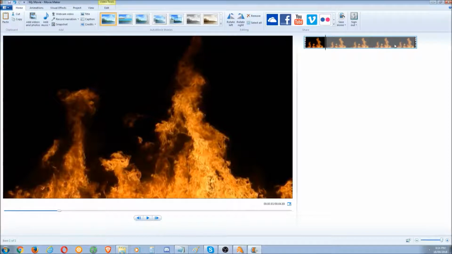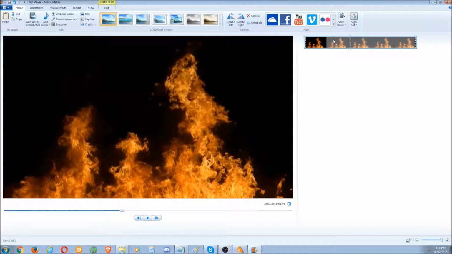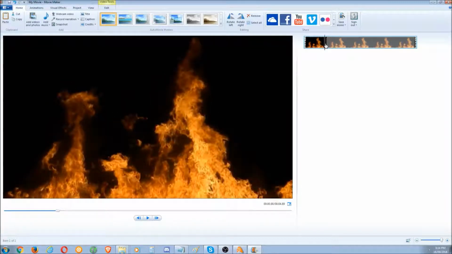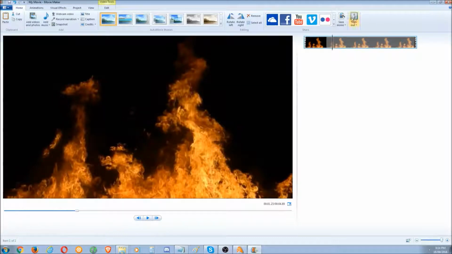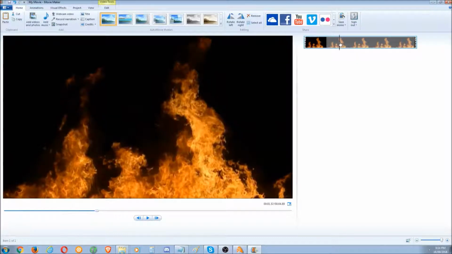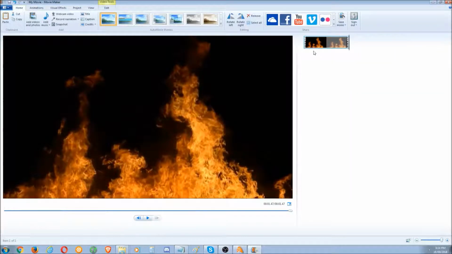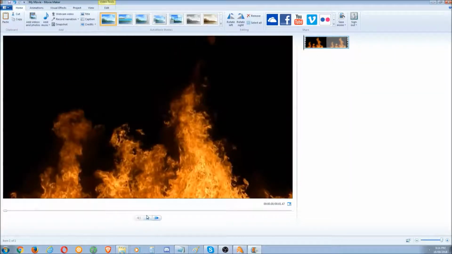So let's say you want to cut it in half or something. We just say you want to have 1.5 seconds. So let's go to, you see down here the timer. Let's go to 1.5 seconds, or close enough. There we go, 1.5 seconds. And right click, set endpoint. And there we go, we've cut it. You can split it as well, but let's cut it and set endpoint.